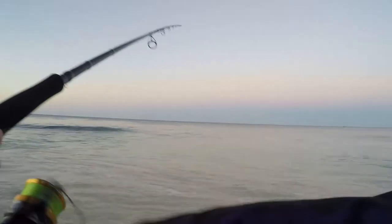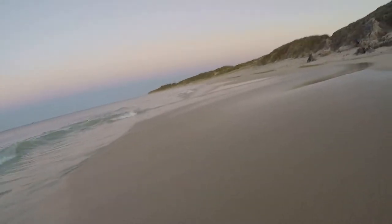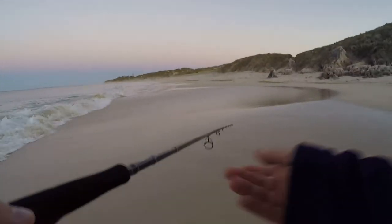Seemed to cast really well. It was 40 grams and I was using a 6 to 8 kilo rod, 9 foot, and a 3000 reel with 10 pound line. So 10 pound braid, and I've got about 20 pound of leader.